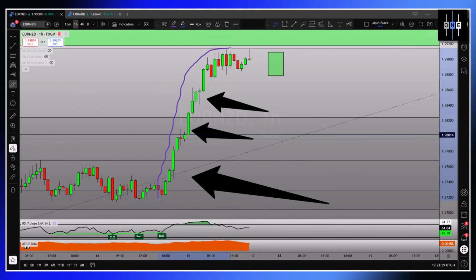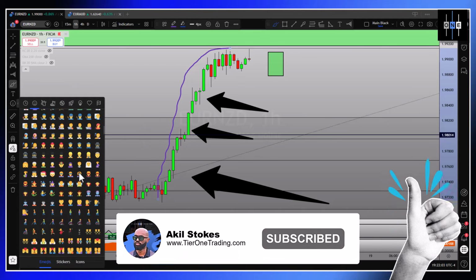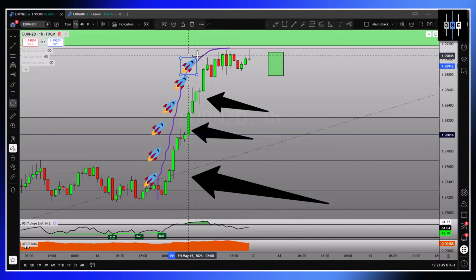This is exactly this. If this were a rocket ship, I thought I had a rocket ship on display here. Come on, baby. There we go. If this were a rocket ship and it was booming out of space, this would be the point where it ran out of fuel and it just started to kind of drift and slow down. So we have this less steep upward movement.